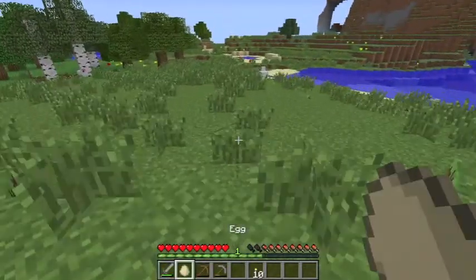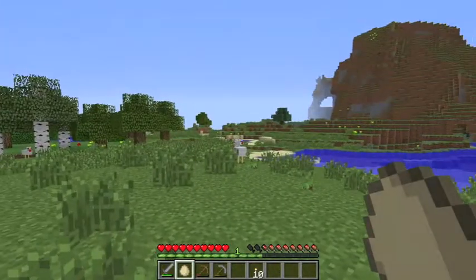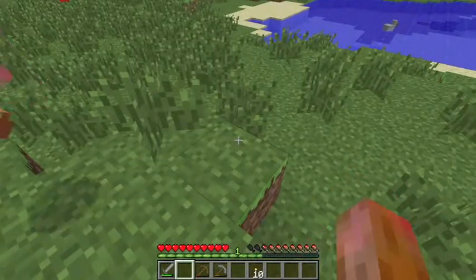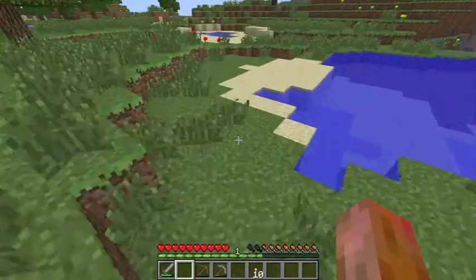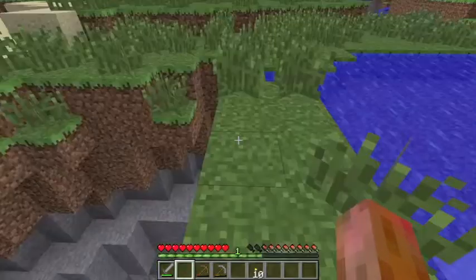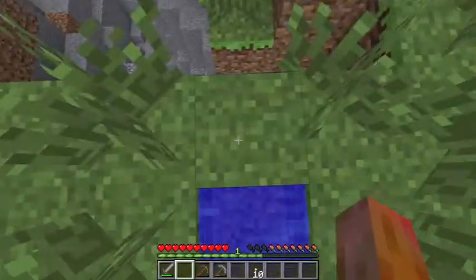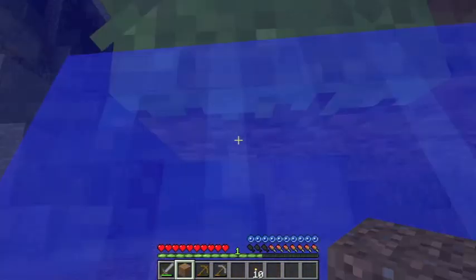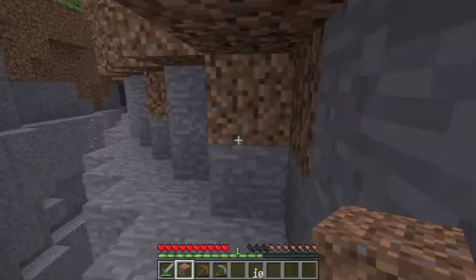These chickens are dropping eggs everywhere. I'm gonna throw one. You can throw eggs. Sometimes they drop stuff. Oh, lag. I hate lag. Usually my computer's okay, but I guess not with this. So I'm gonna mine this. No. I don't want to fall. I don't want to die.